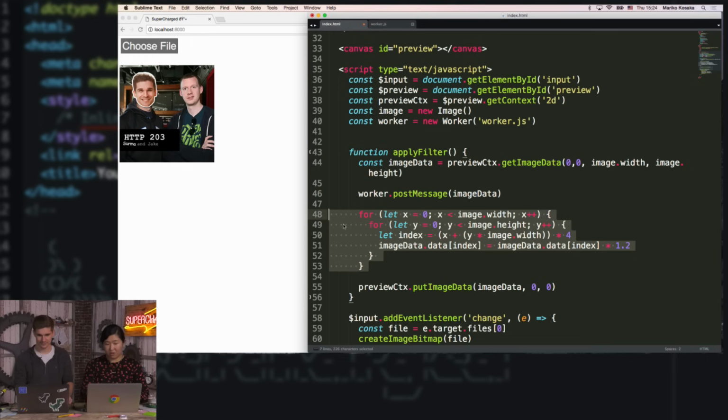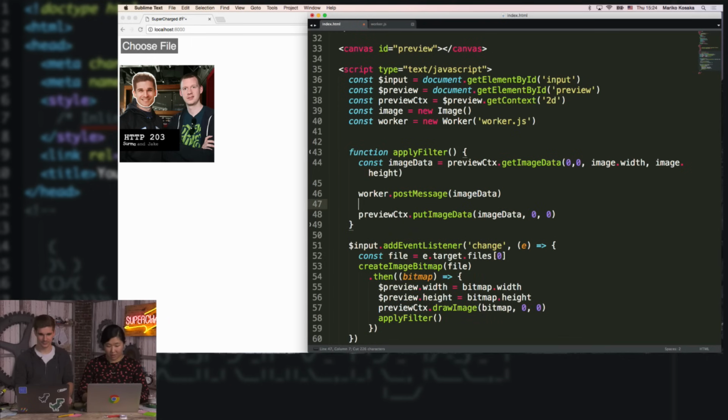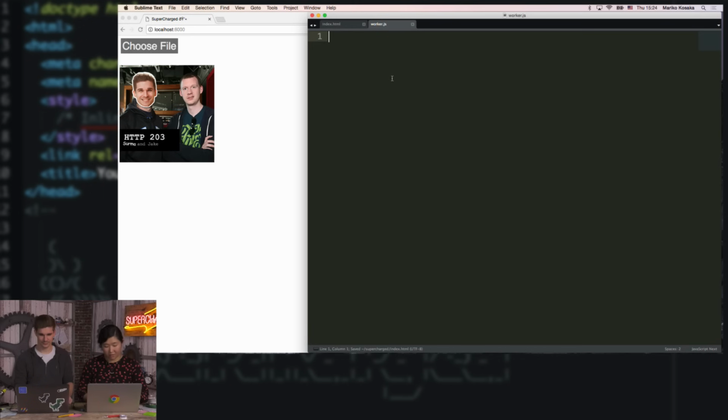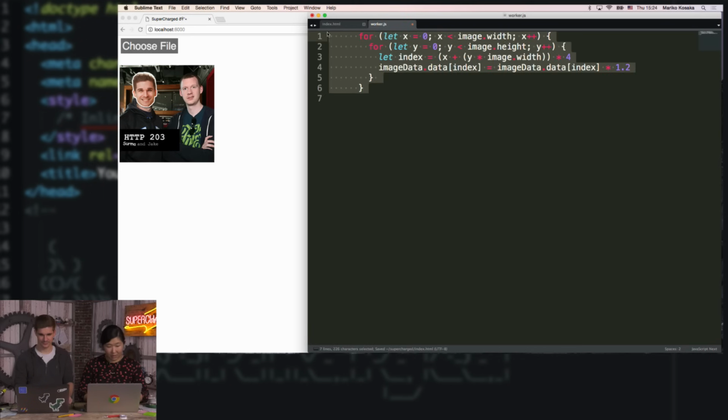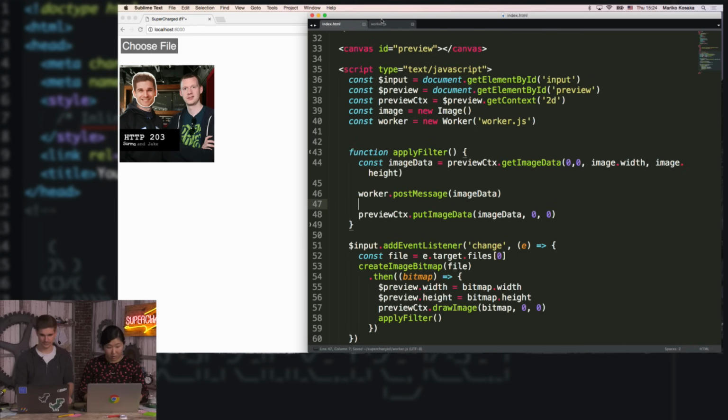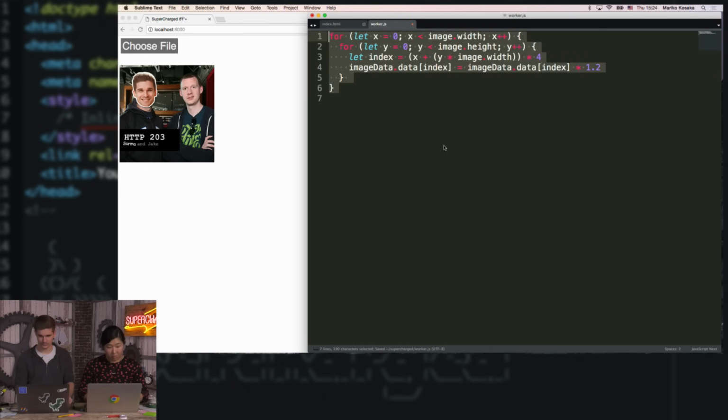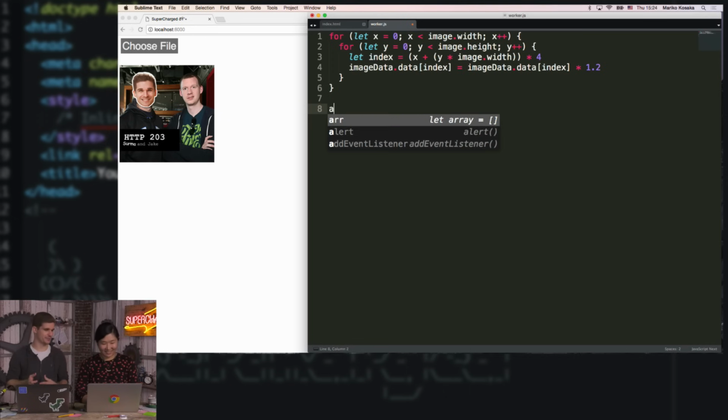So I created a postMessage that sends the image data. As I mentioned, this for loop needs to go to the worker thread. So let's go to the worker file. This one will come into play later. But let's create an onmessage handler. How would you do this? self.onmessage, or what do you usually do? I would usually just say addEventListener message, because Jake said self is unnecessary, so I stopped using self. But if you want to use onmessage, I would probably use self.onmessage.